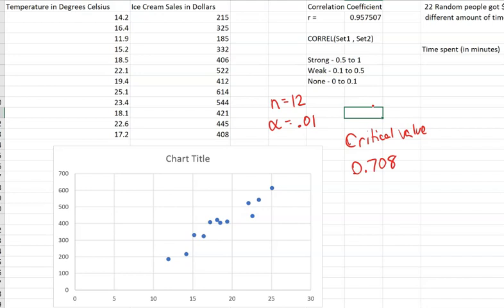Okay, so here's what we do with that. The last thing we want to know, again, based on the question, is we want to determine if the correlation is significant at this alpha. For it to be significant, the absolute value of R needs to be greater than or equal to the critical value.